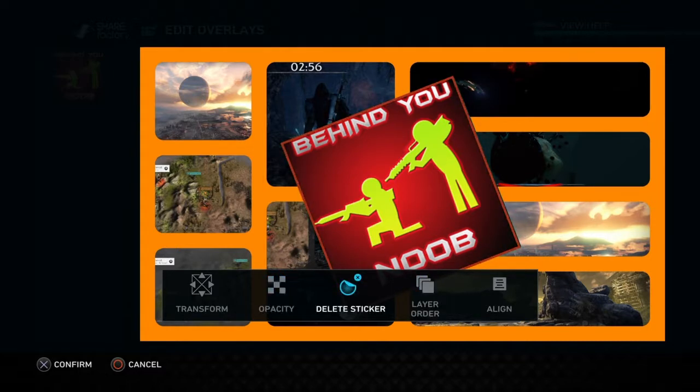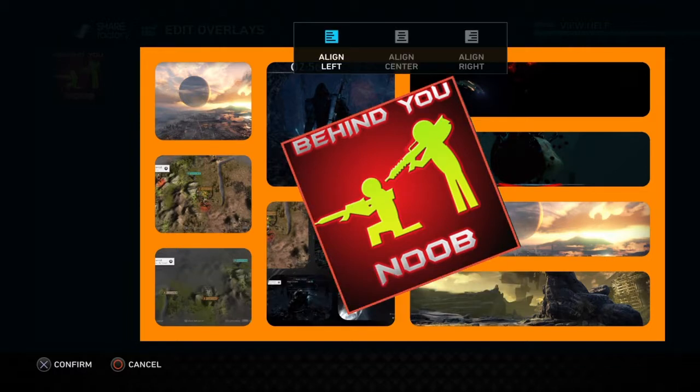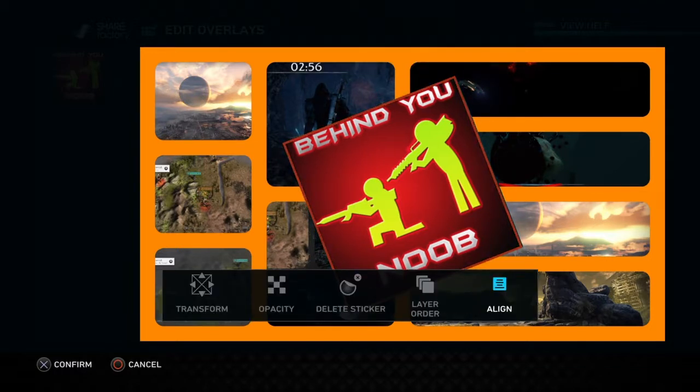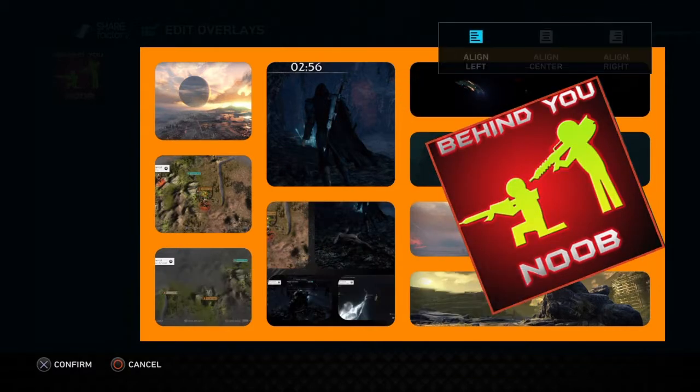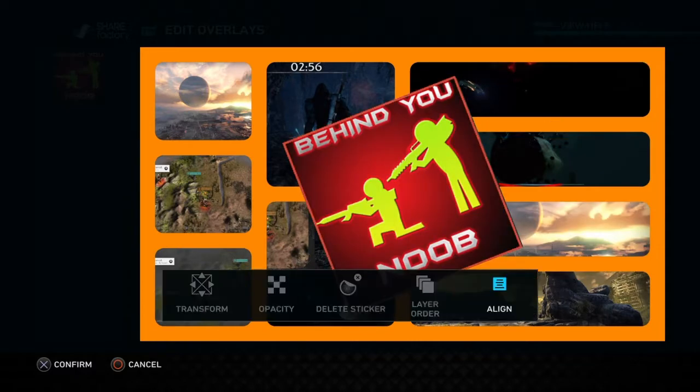Then layer orders, if you have more of them. Let's say there's the align, the same thing. If you want to align your writing or your sticker to the left or to the right of the border around the overlay itself, you could do that. And it also aligns it here, so align center, and then you could delete it.